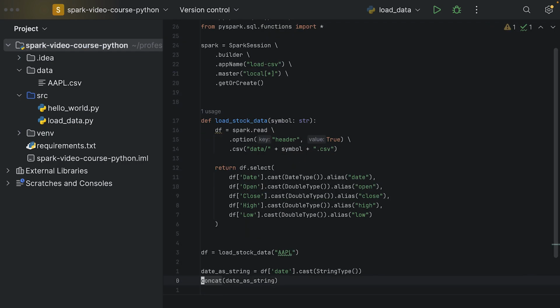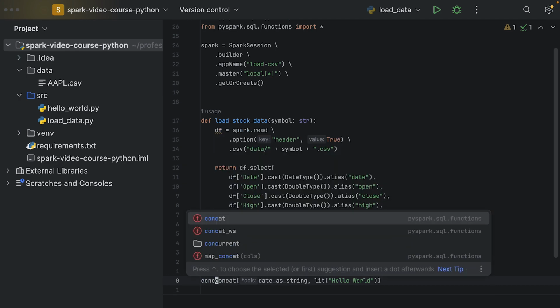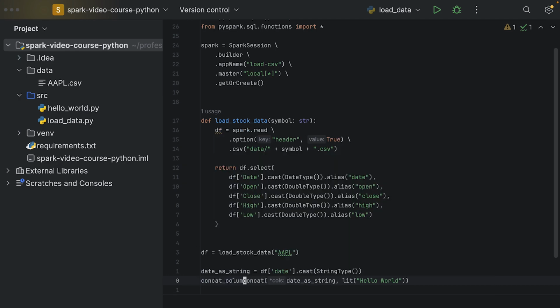So for example, we use the concat and we use the date as string, and then we use the lit function, which returns a column for a literal we pass in. So for example, hello world, which is clearly a string. So we can concatenate the date as string with hello world using the concat function. And we store this column transformation in a variable called concat column.